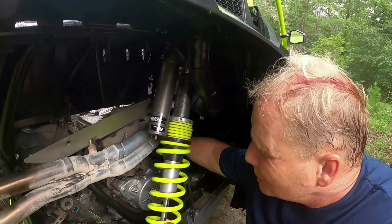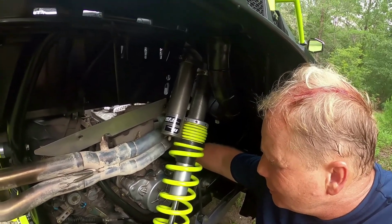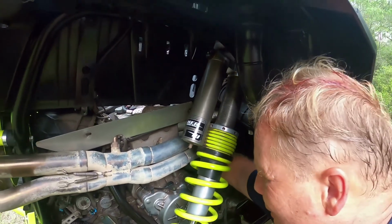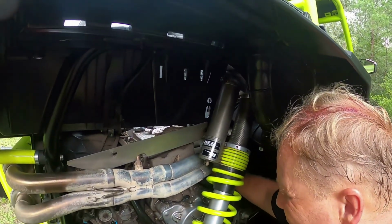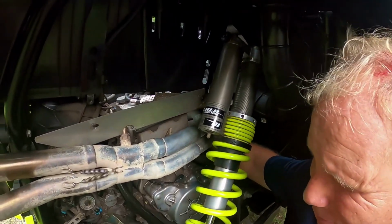So the dipstick is by the oil filter? The dipstick is toward the front of the machine on the passenger side, just underneath the header and the coolant lines. So you flip the cap up like that.